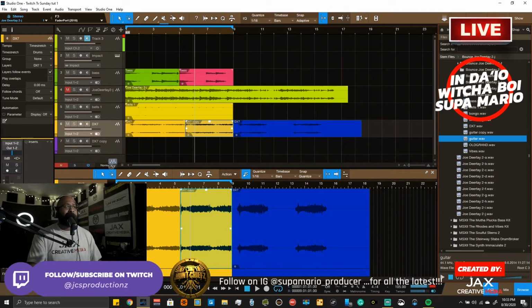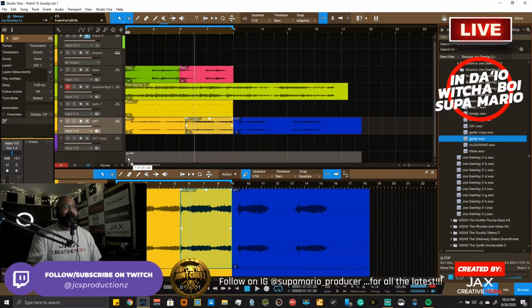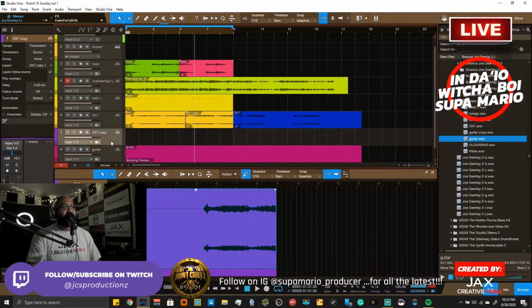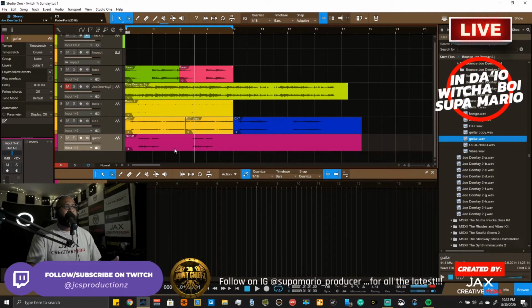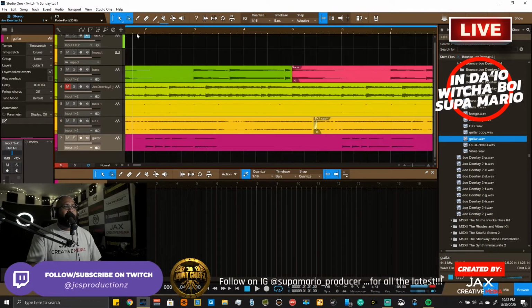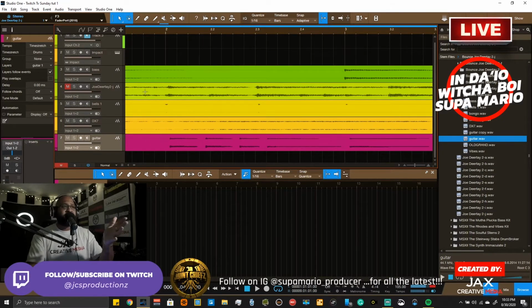So we got a main guitar part right here. We're going to go ahead and drag it in. Cool. Now we're going to get rid of this track for labeling purposes. All right, cool. So we got that done. Now we're looking at the guitar part. Again, we got good transients in this particular sound. We already know you can eyeball that and be like, okay, right here is a transient, right?